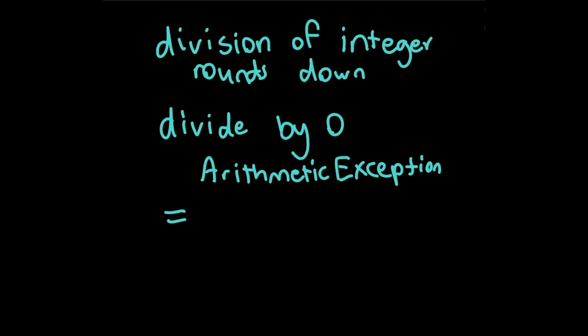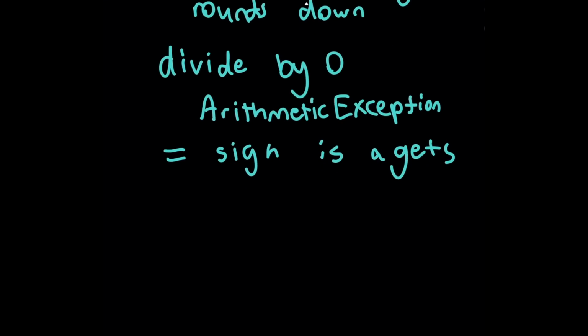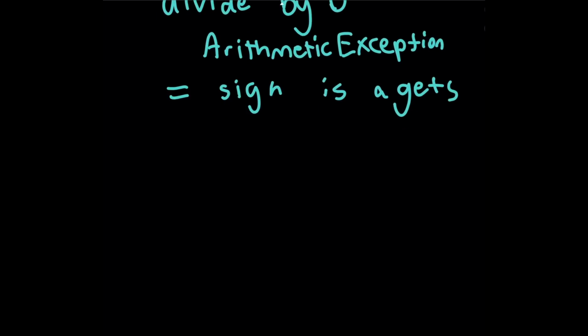The assignment operator, the equal sign, allows a program to initialize or change the value stored in the variable. The value of the expression on the right is stored in the variable on the left. This is not an equal sign but more of a get symbol, where the left-hand side gets the value of the right side.